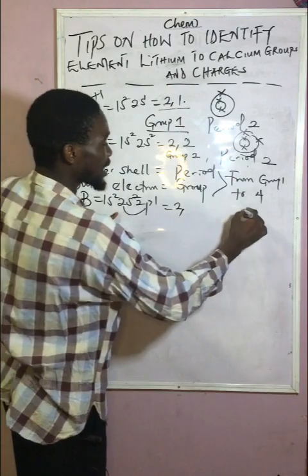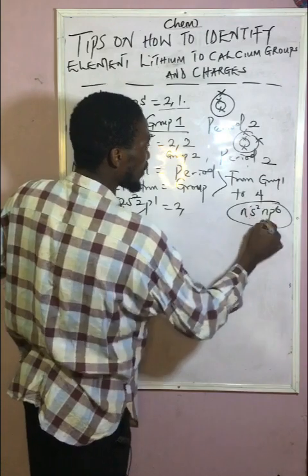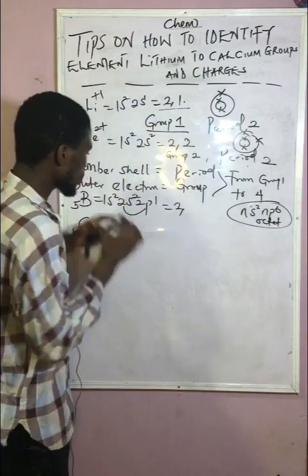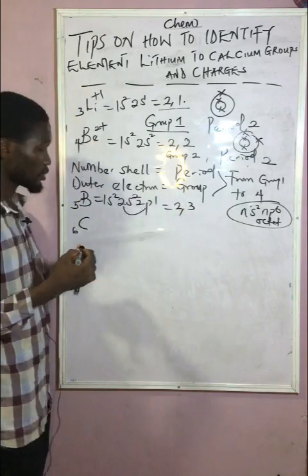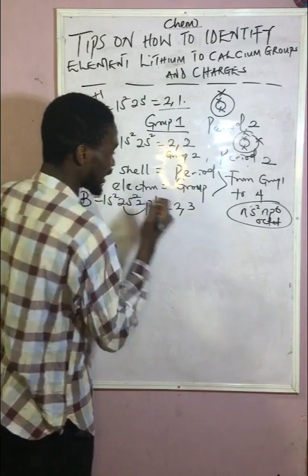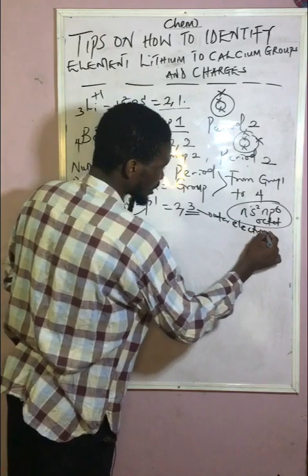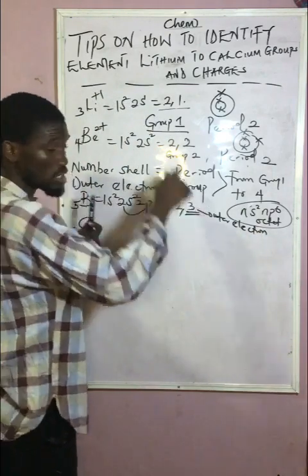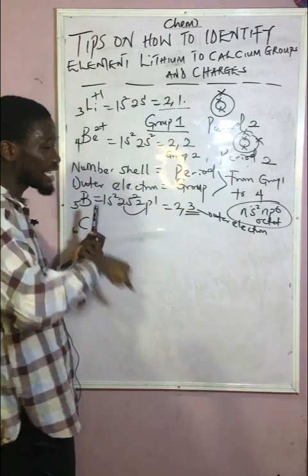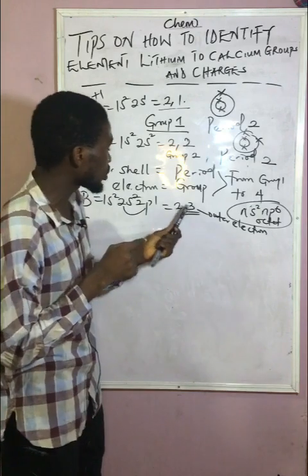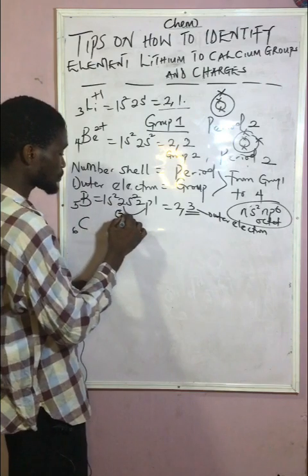So let's think about what we have now. There's a formula. We have what? ns2 and what? np6. This governs our octet rule. So when we are going to add these 2s2 and 2p1, that will give us what? 3. So guys, the outer electron here, this is our what? Outer electron. And I said earlier that outer electron is equal to what? The group. That is, we are going to use the outer electron to determine the group as well as the charge of that element. The outer electron is what? 3 plus.